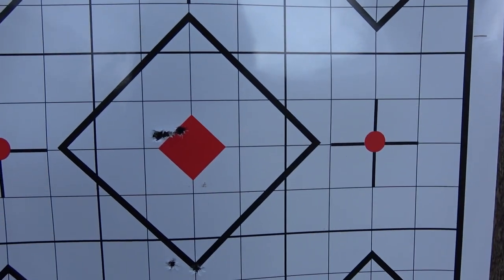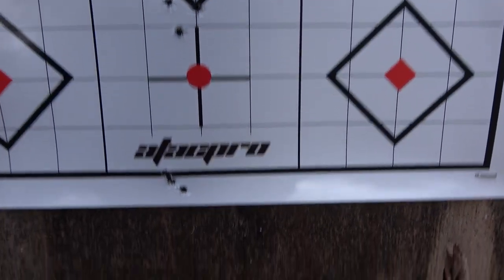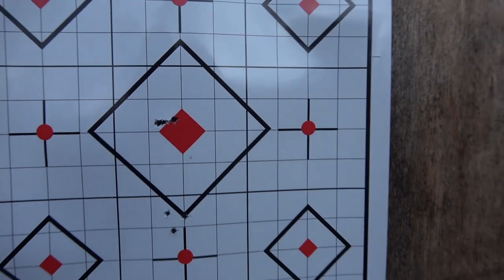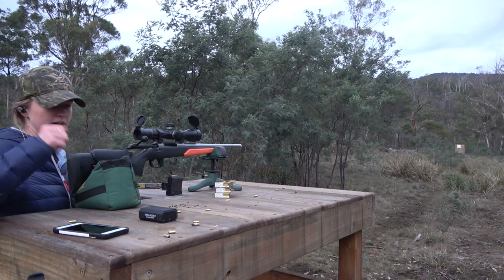Probably one click again, maybe two. We'll go one and see how we go, just because it was kind of shooting a little to the left the whole way down. So move it over just a tad, and then we'll pull it out to 100. It is ice cold out here.